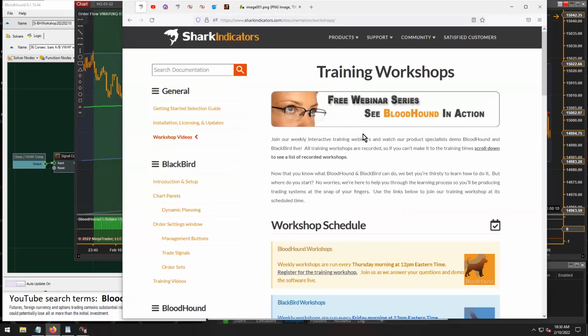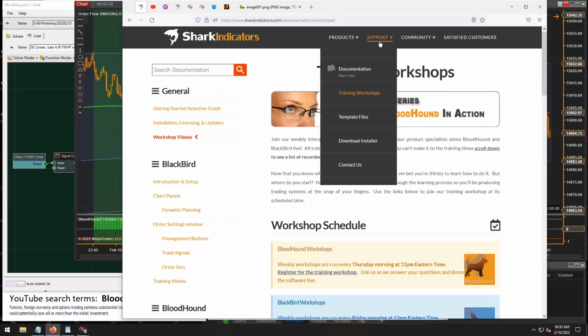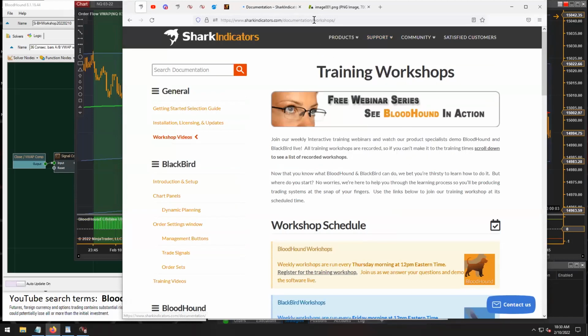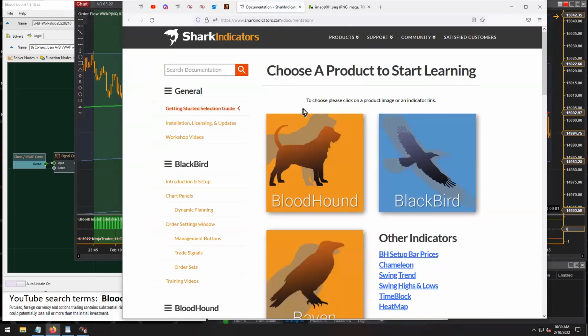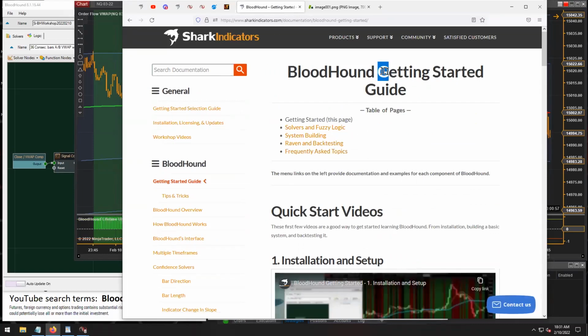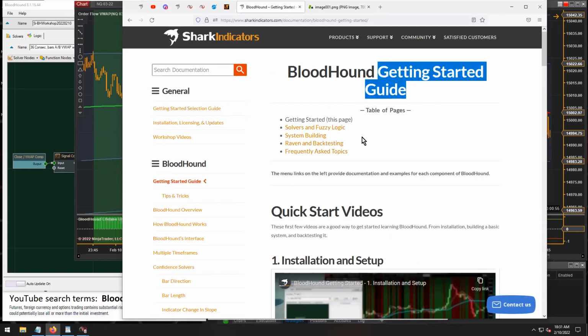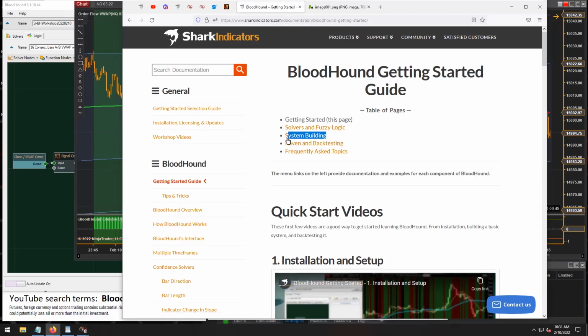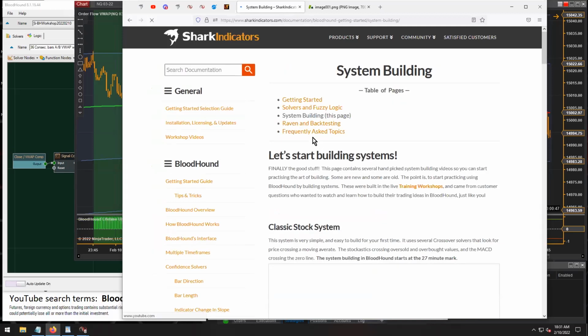So from our website here, I'm going to go to support, then open the documentation page here, and then click on BloodHound. That takes us to the Getting Started guide, and from there, let's see. I think I'm going to look at the system building page.